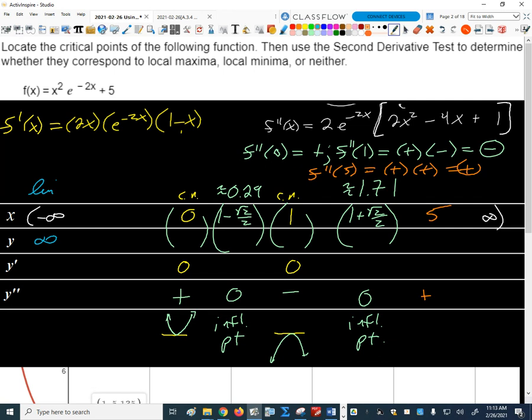The other way we could have looked at it is that if this is concave up everywhere here, then what is this thing going to do? I mean, it's got to be tailing up to infinity, doesn't it? Because it's coming out of a minimum and it's tailing up forever. Okay, does that make sense?